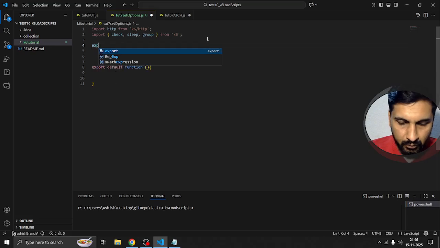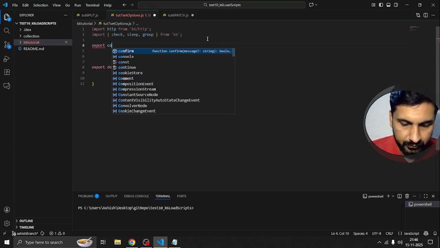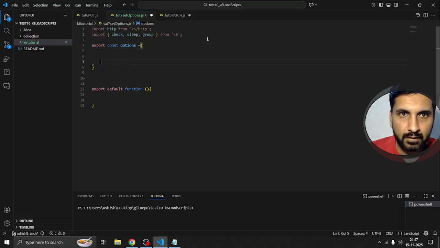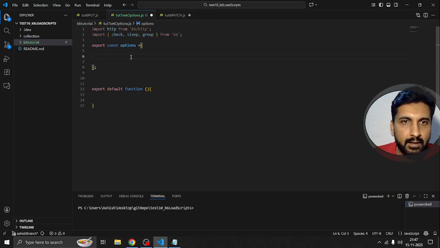So export const options equals, in curly braces, you can define your options, right? First thing first, I will try to hit one GET request, in the Postman fashion, one after another.